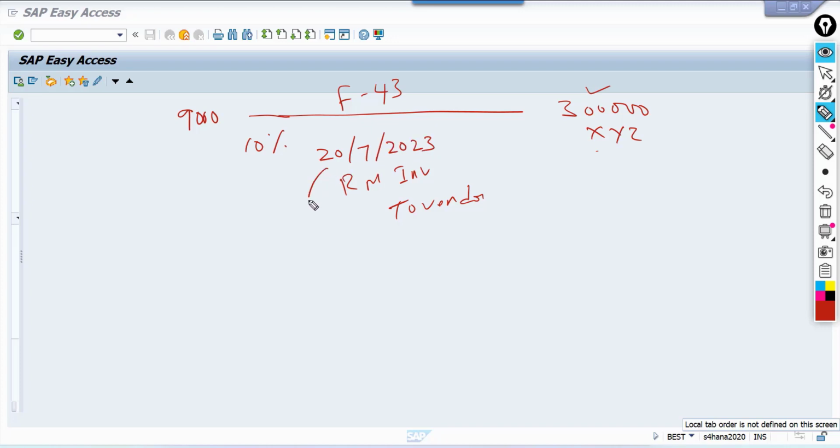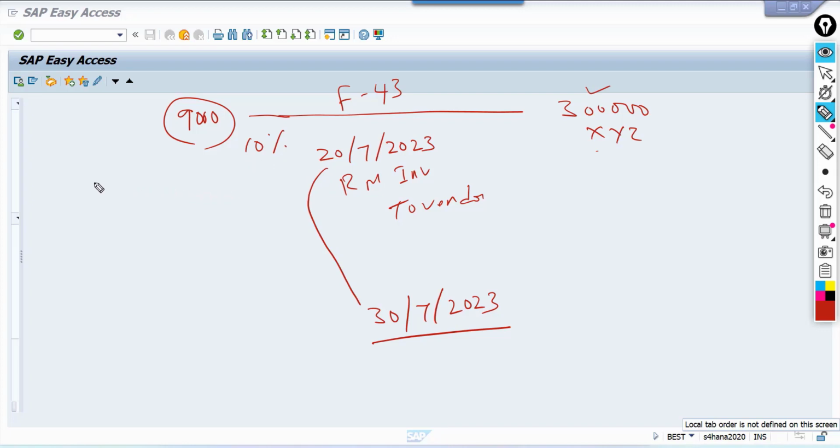So, we will pay for this procurement on 30/7/2023. So, this is the understanding between our company and the vendor. These are called payment terms. Theoretically, we are discussing this 10 days.